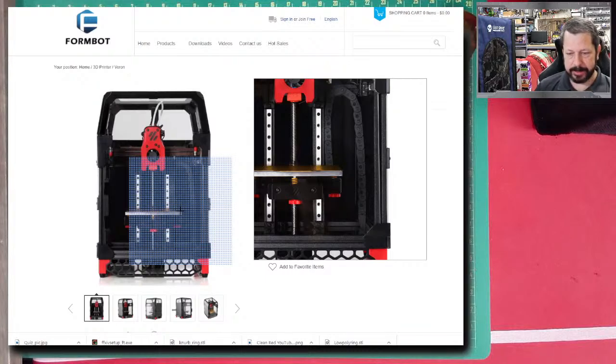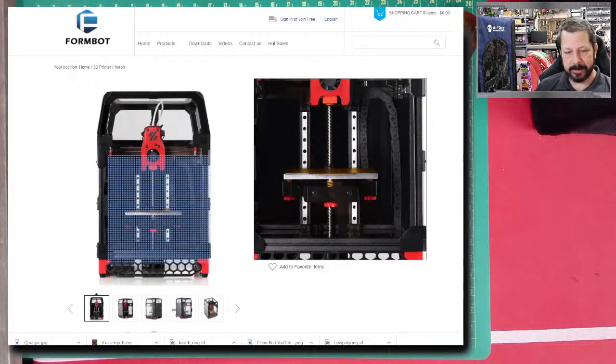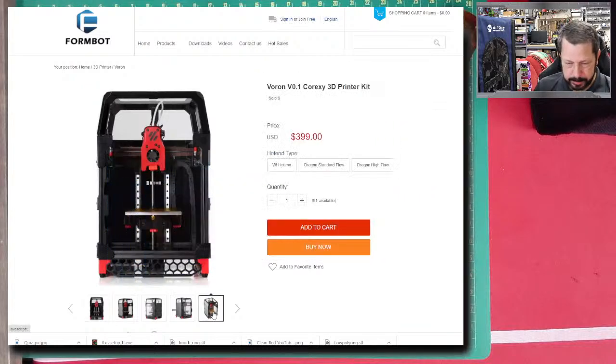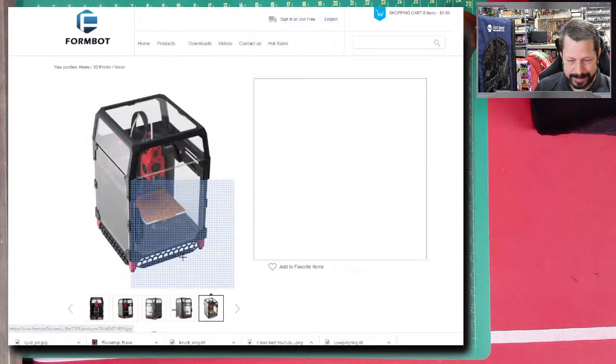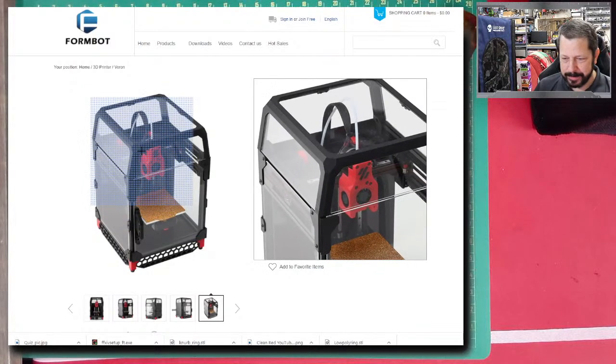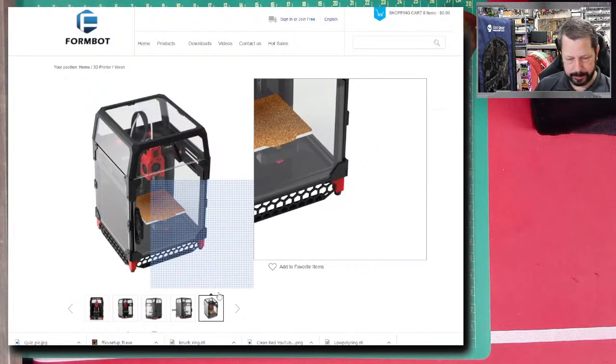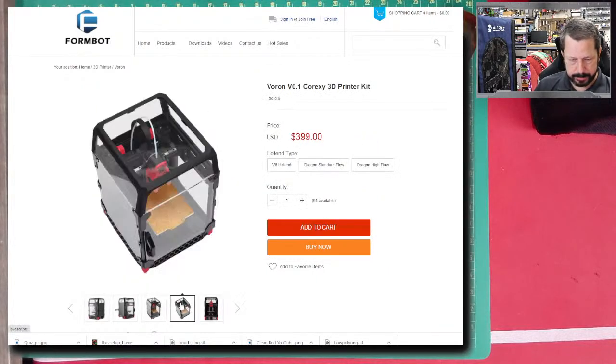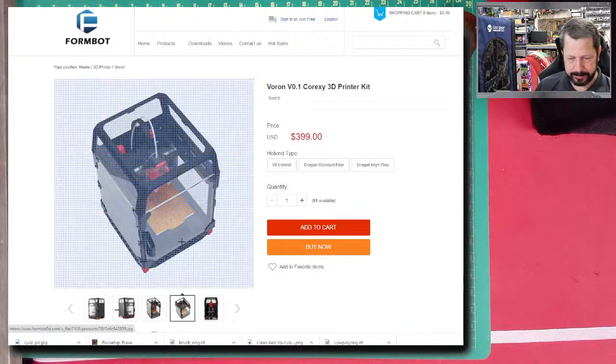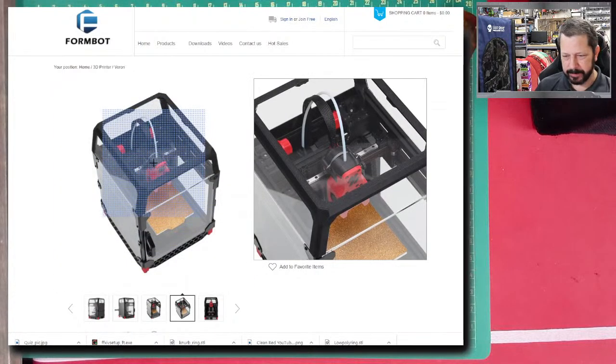The main advantage for this style of printer, not necessarily for Voron, but for this style of printer, being the Core XY. Let's see if I can get a picture of the Core XY setup. Yeah, you can't really tell. You can see sort of in there, there's a series of belts moving the print head in X and Y direction. Can't really see much from it. I don't know if they have a better picture. Oh, wait, that one can kind of give you an idea. From the top down, you can see some of the belts.